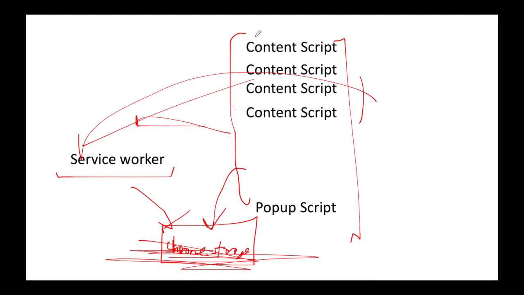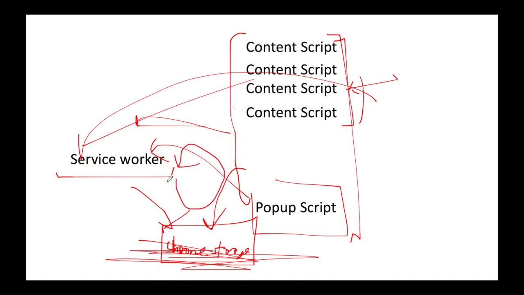We can make sure that only one of these scripts actually pings the service worker by checking which one is focused right now. Since all of these are from tabs, only one tab can be focused at once. So only the script from the focused tab is responsible for reviving the service worker. And if the pop-up script is open, well, only the pop-up is focused, so that will revive the service worker. Boom! This is like a complete loop here. And it works. I've tested it.